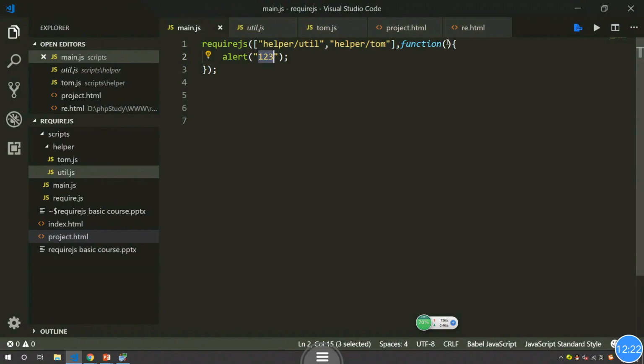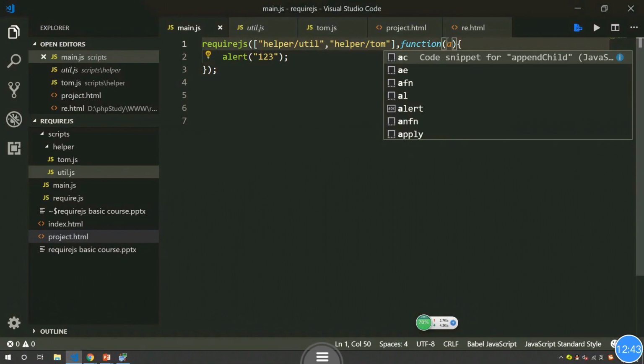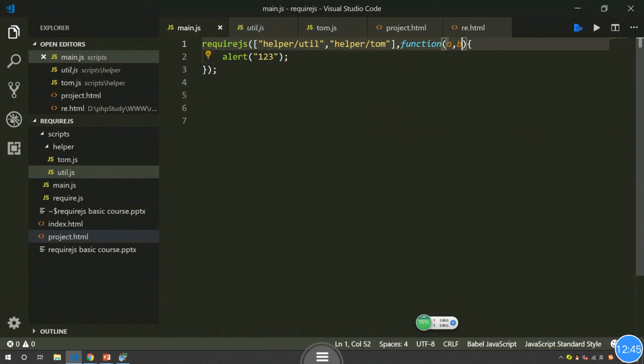Also, an important thing you need to know: you can use the value or not, and it has a value. The value is how to get the JS, for example A, for example B. Maybe we can use this one, the name is until.